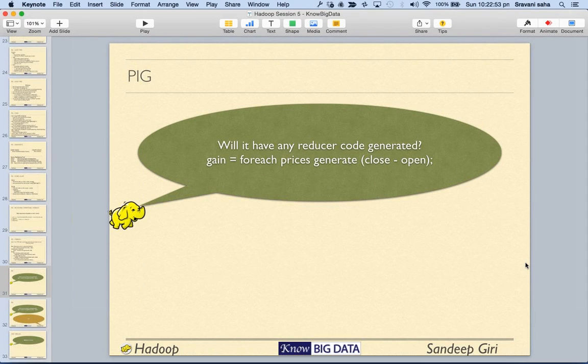Difference is basically a reducer? Not really. It all depends on what you're trying to do. You can compute this difference on the map side as well.